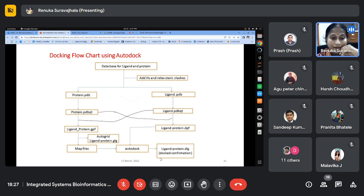Once we take them, there is a tab for the grid parameters. In the grid tab, we make the software understand: okay, this is my protein and this is my ligand which I am looking at, can you set parameters for that? Then it gives a few options on how to set the grid. The grid is nothing but the 3D dimensions of the protein, where it should be, what xyz coordinates, and what the limitations are. There are some limitations to that as well, which I will go through in the technical session when we are working with the tool.